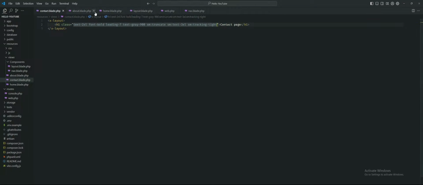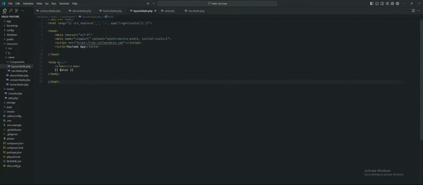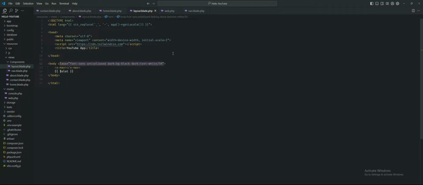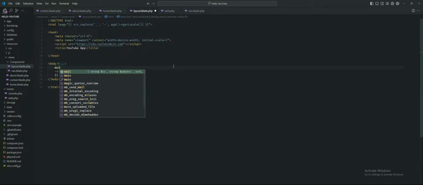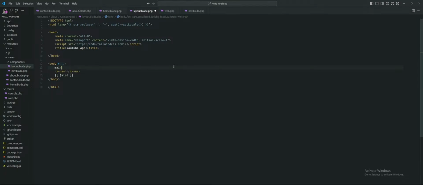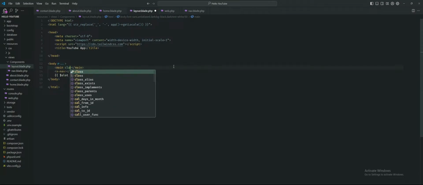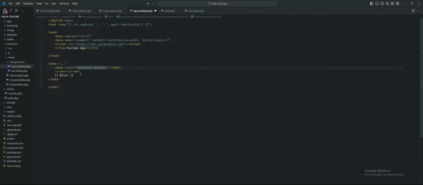So I can go to layouts and only once. Who added this? I guess I might have added this. Inside body, I'm gonna add a main. Close that, class, and move these things inside a main.